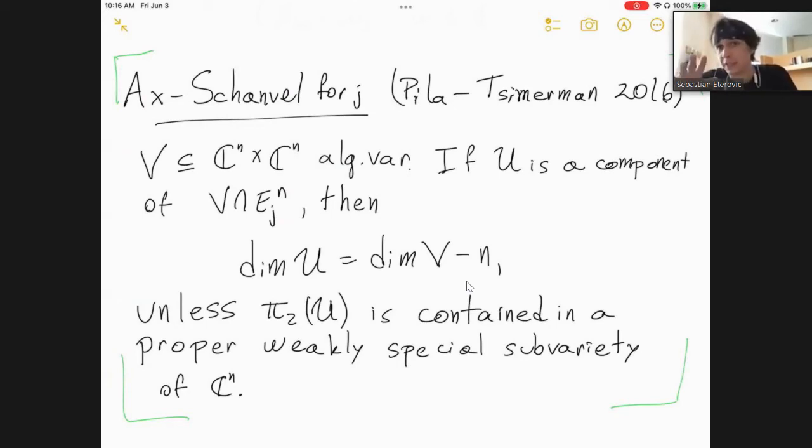Now, in the early 70s, 1970 even maybe, James Ax gave a proof of, not of Schanuel's conjecture, of course, but something close to this, which is that if instead of looking at Schanuel's conjecture over the complex numbers, you look at the conjecture over the field of power series, where you do have an exponential again, then the conjecture of Schanuel does hold on the field of power series. And so this is a theorem of Ax about Schanuel's conjecture. And well, eventually that became known as the Ax-Schanuel theorem.